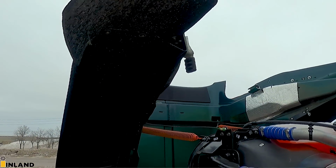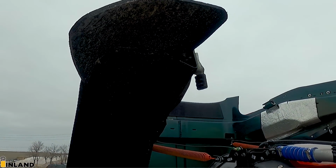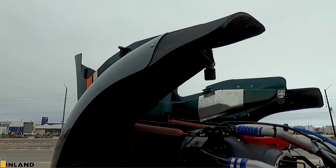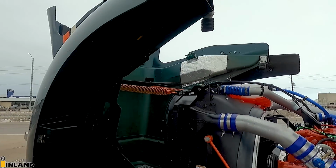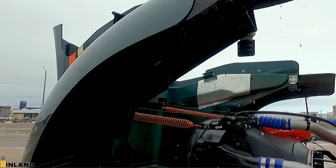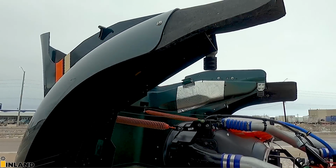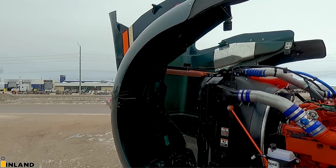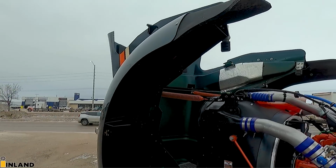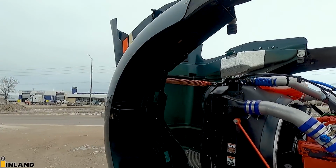Now up here, these fender mud flaps have been changed out actually. So this is something that the guys at Jade do. Just helps keep the side and the fuel tanks clean. They actually wrap this mud flap kind of around the fender here, and I'll show you what that looks like when I close up the hood here again. So that's kind of a different setup, but I do like it. It's very functional.